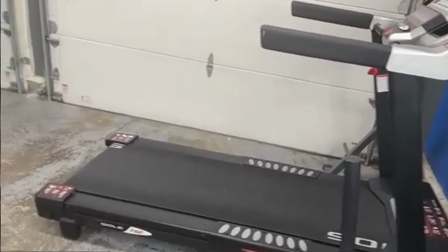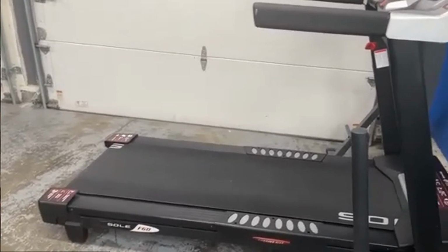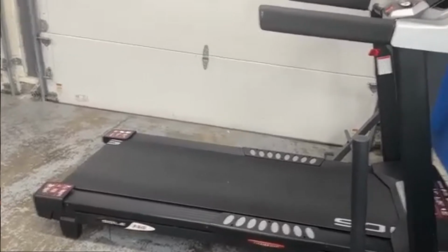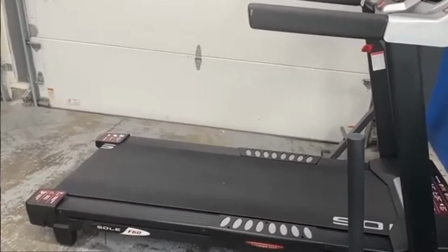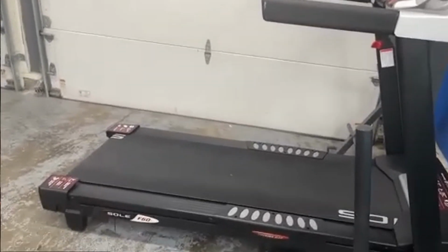I do 2 days of cardio a week. I do a steady state cardio day. I typically prefer to run outside, but I have a 7 and a 16-year-old. So if nobody is here to hang out with the youngest, then I just, like Wednesday, I ran on the treadmill. So it comes in handy.